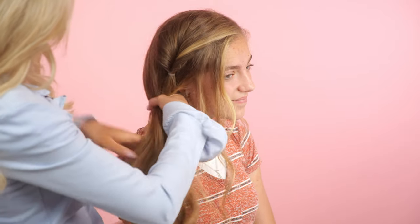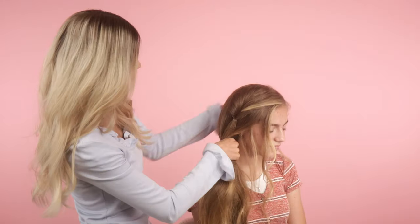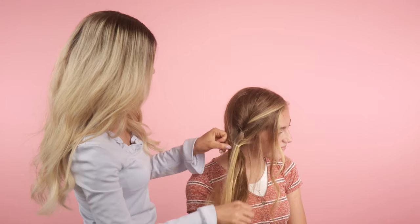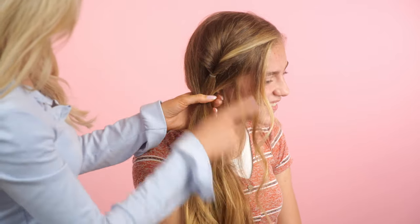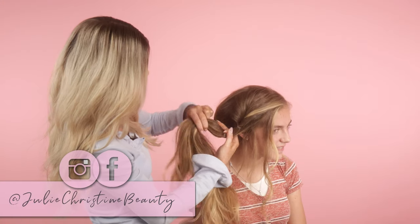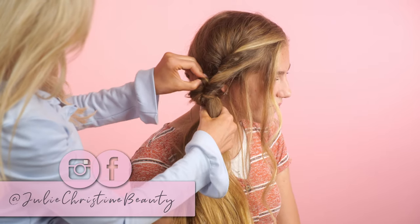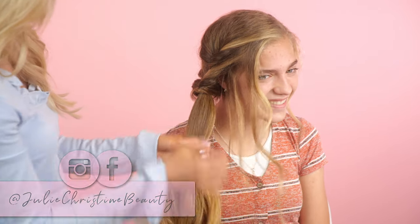Now that that's done — that's just created a little something on top to make it look cute — we're going to gather everything into a ponytail right near the bottom of her ear, near the nape of her neck. I'm going to use the same clay rubber band and make another ponytail. For this braid, like I said, there's no actual braiding. We're just doing a pull-through technique — the same thing we did up here. Split it right in half, pull fingers through, grab the braid and pull it through. You can push it — sometimes I push it with my thumb.